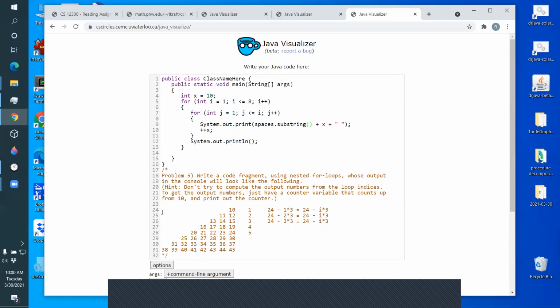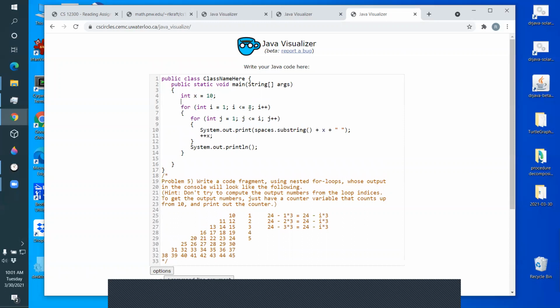So let's create a variable of that many spaces. I'll copy that up to here. String spaces equals quote. That's how many spaces I need. I just copied and pasted spaces from here up to here. So there's my maximum number of spaces.